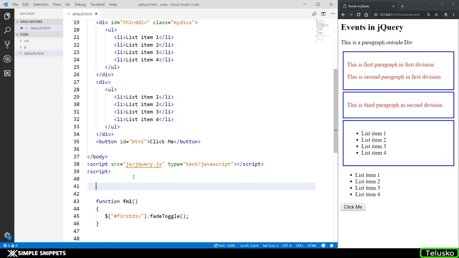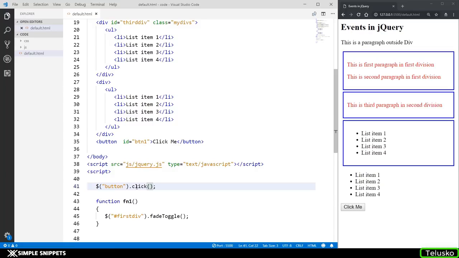So in the script tag I'm going to say $, and inside the selector function I'm going to pass the button. This is the element selector, right? So I'm going to say $('button') and then .click. This click method is an inbuilt method and it is equivalent to the onClick event which we were writing in HTML, and it works exactly the same. Now, opening and closing round brackets because it is a method, and a semicolon. But on click something should happen, so that's something we have to define inside here.